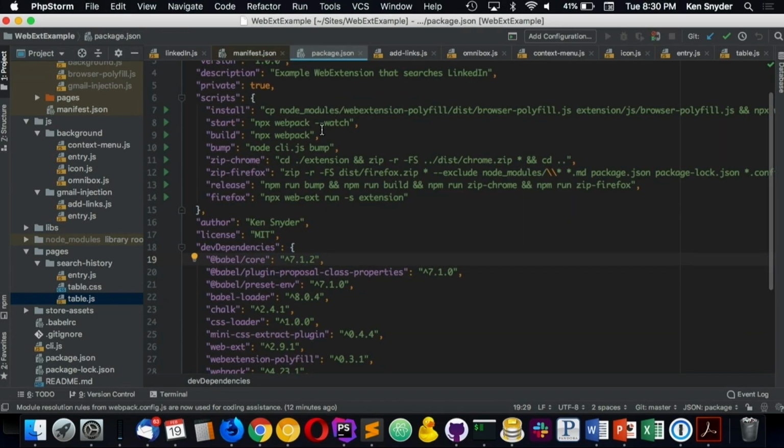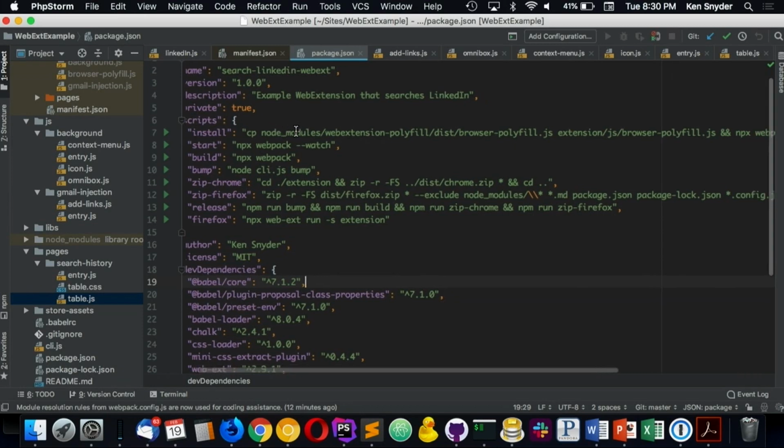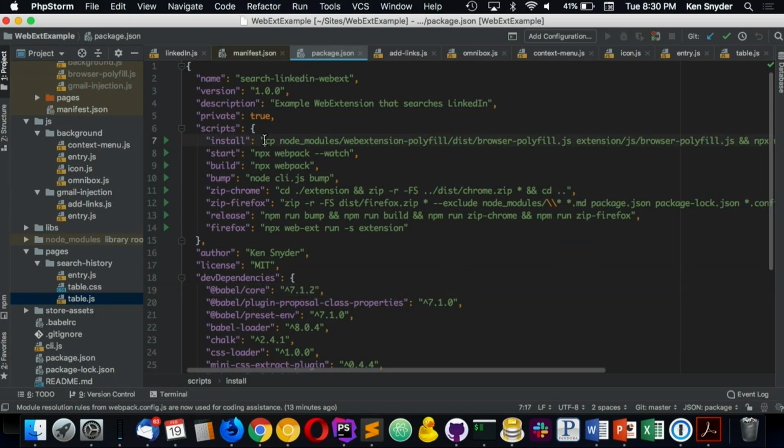Okay, so let's take a quick look at the package, Jason. The only kind of funny thing that we do here is that we take the web extension that comes in the NPM and we move it to the place that will get bundled up with the actual extension. To build, we're just using Webpack and have a little script that bumps the version, because you can submit it to the Chrome Web Store or the Firefox add-on store, and you have to always have a new version. Both of those stores have pretty automatic approval. They have scripts that just read your source code and look for anything that looks suspicious. So I don't think there's a human involved most of the time.